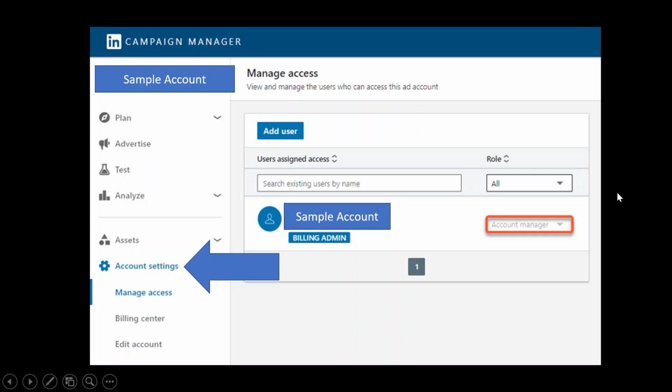Say, for example, you already have your account. This is how your campaign manager looks. Once you're in and you need to add your credit card details to pay or settle your dues for your paid ads, all you need to do is click on account settings. And there's a part where you would click on billing to set that up.